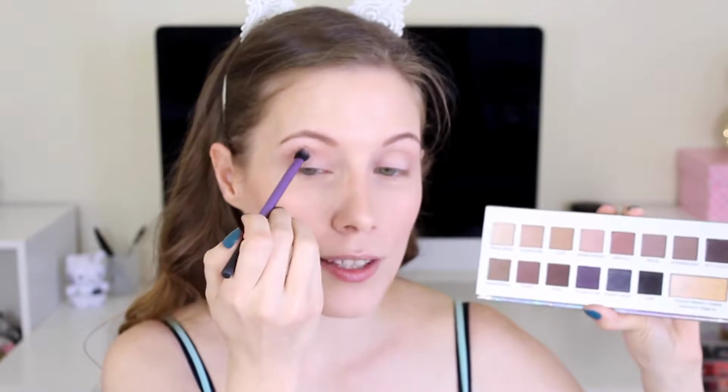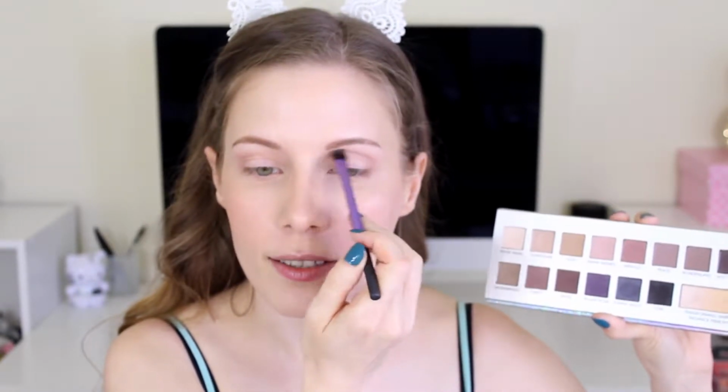Okay, so what I did is I took Warm Wishes, the soft pink tone, and I used it almost all the way up to my brow bone. And then I took the shade Miracle and took that right here down in my crease. And my neighbor is now mowing closer to my house.